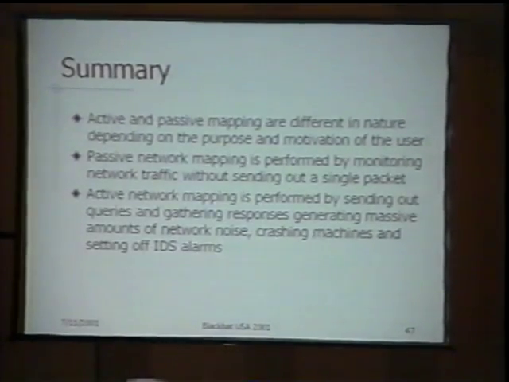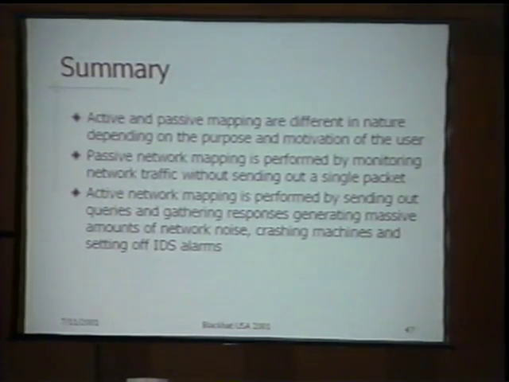So here's the summary of everything that we talked about today. Active and passive network mapping are different in nature depending on the purpose and motivation of the user. If you want to map out your network quickly, disregarding the type of machines on the network and intrusion detection systems, then active network mapping is probably for you. If you want to be stealthy, not be caught, and not be intrusive to the users connected to the network, then I would recommend passive network mapping.